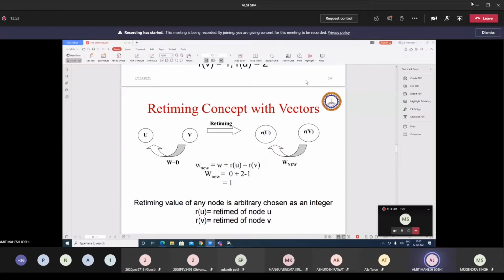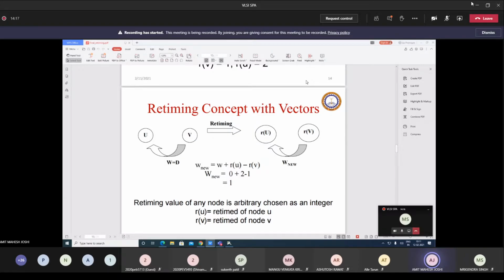We need to ensure that the weights you get are greater than or equal to 0. With so many nodes, it is difficult to identify the RV and RU values in one shot, so you need to go for trial and error.